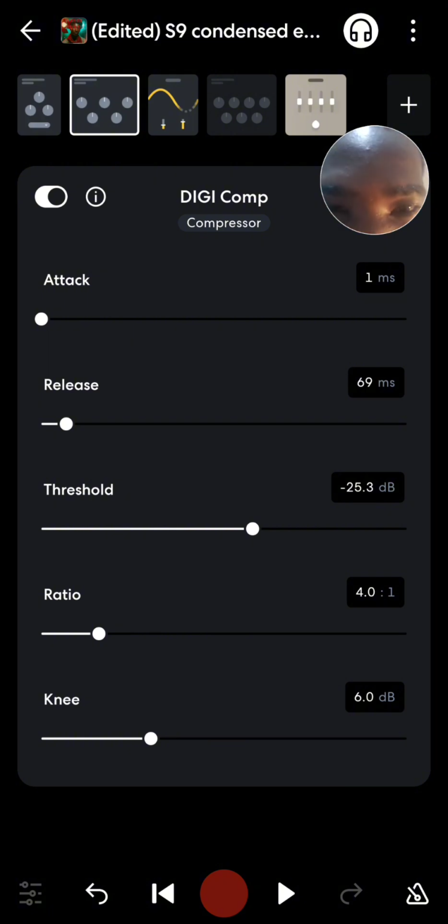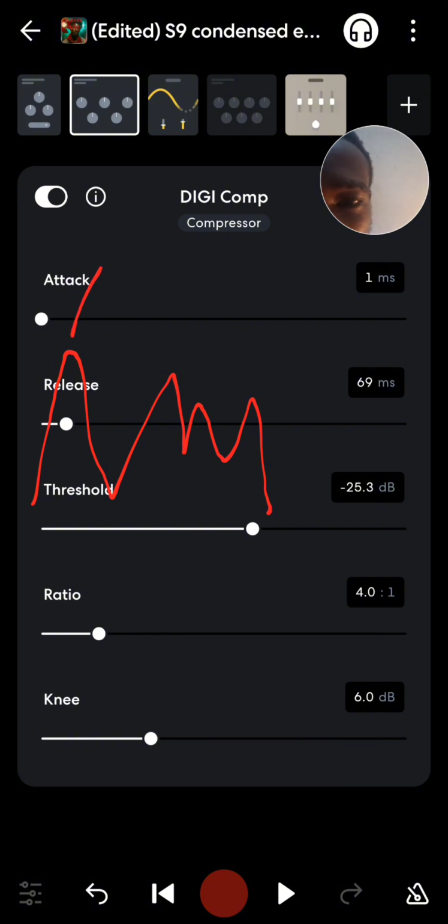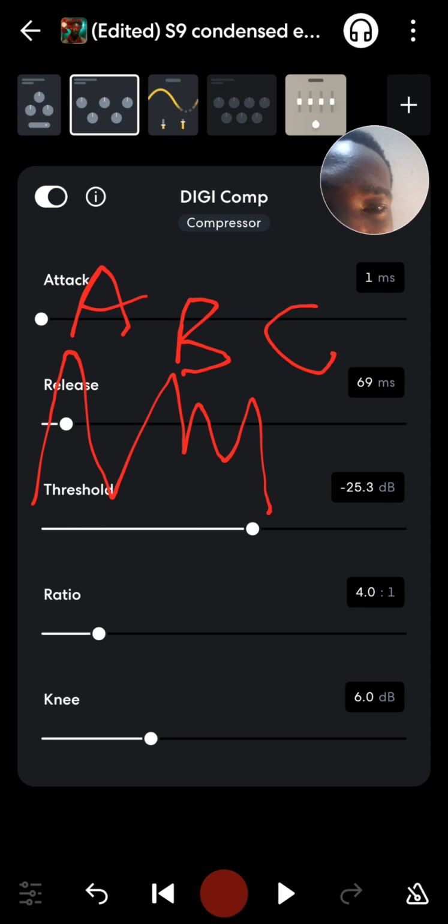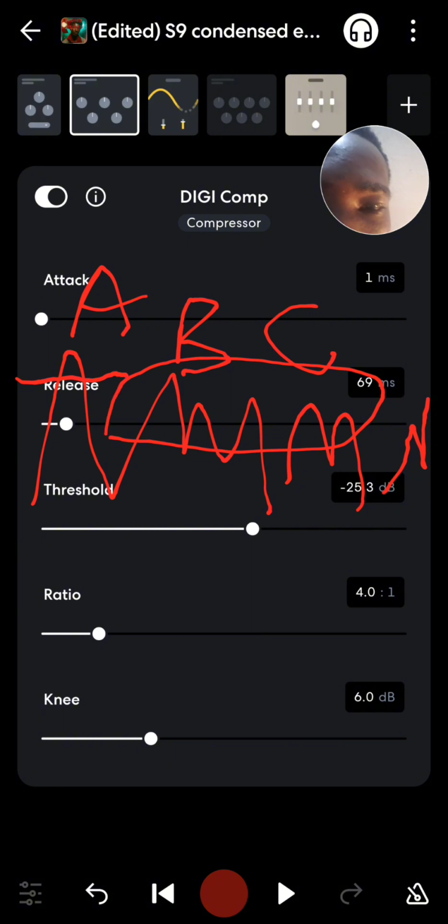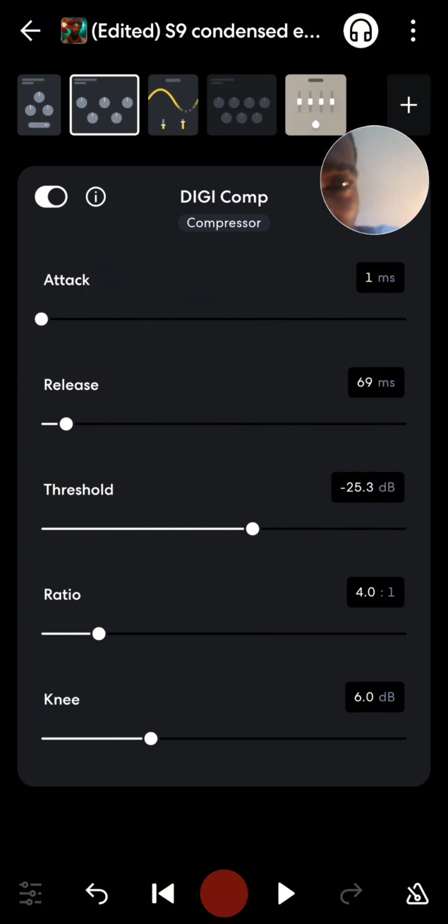because when it comes to a vocal and you are putting in fast compression for your release, that means you are telling the compressor that when it works maybe at point A, before the compressor gets to point B and point C, it will stop working. So the compressor will only catch the peaks at this first place, and before it turns on again to come and catch a peak, it must have lost a huge number of transients.